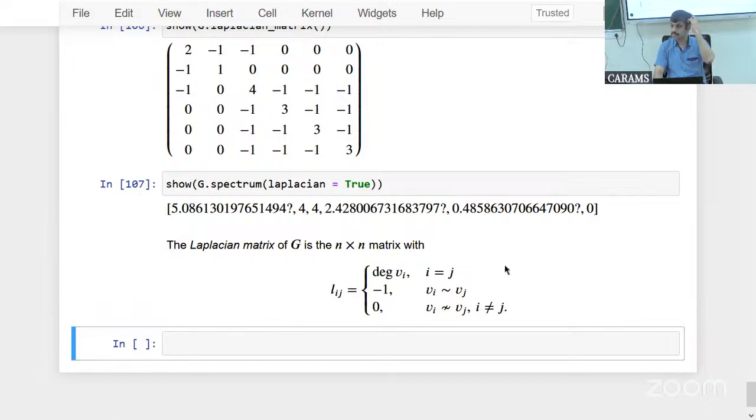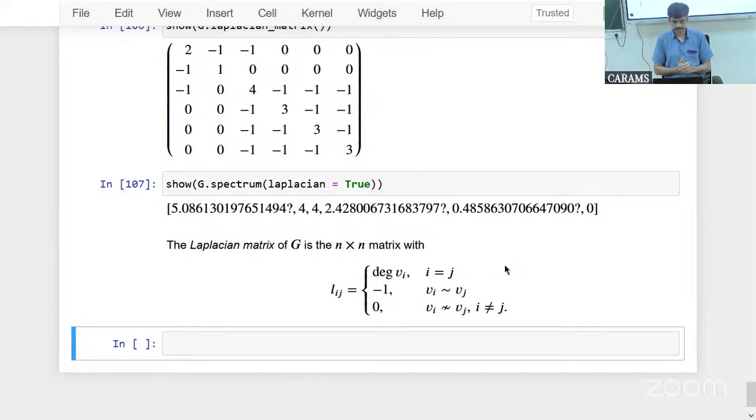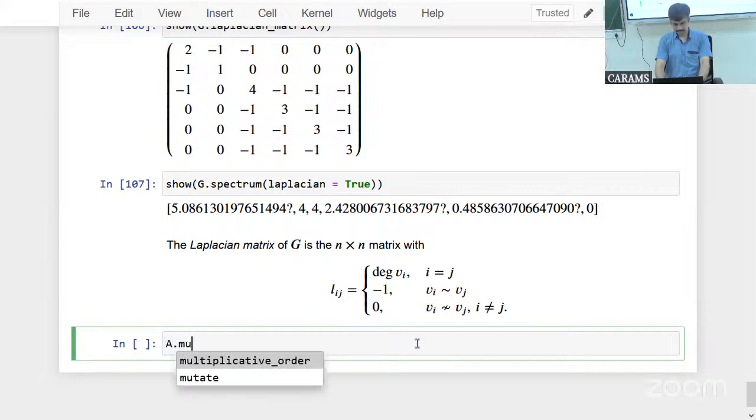Right. Multiplicity. Let me see. First of all, possibly there's no direct code, I guess.